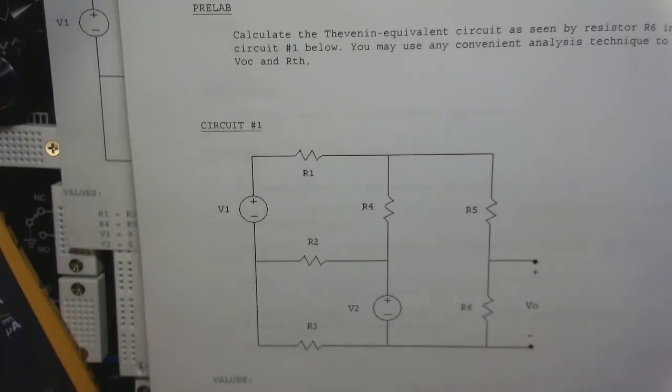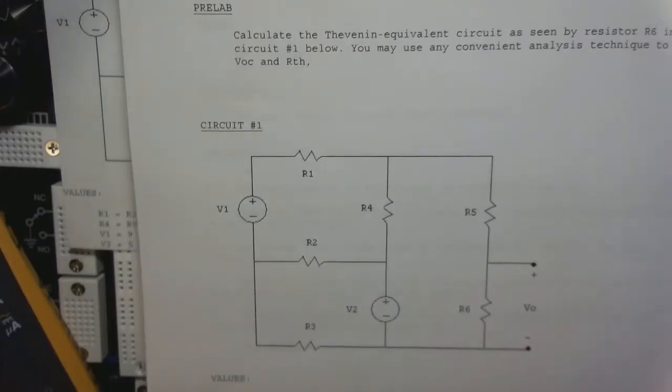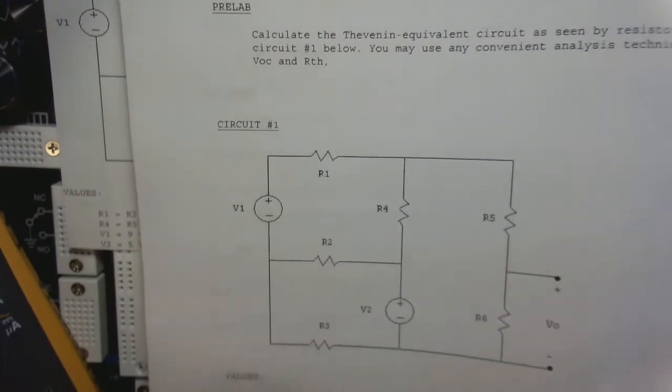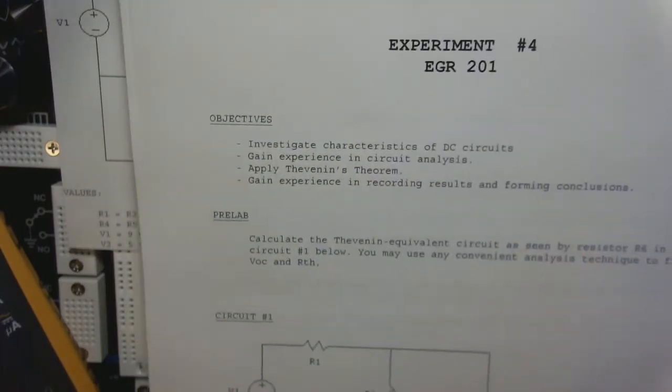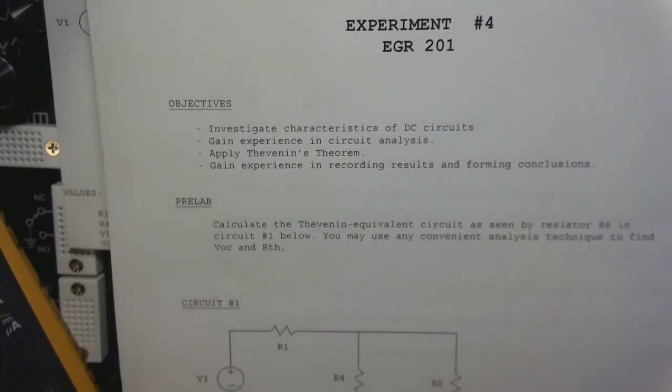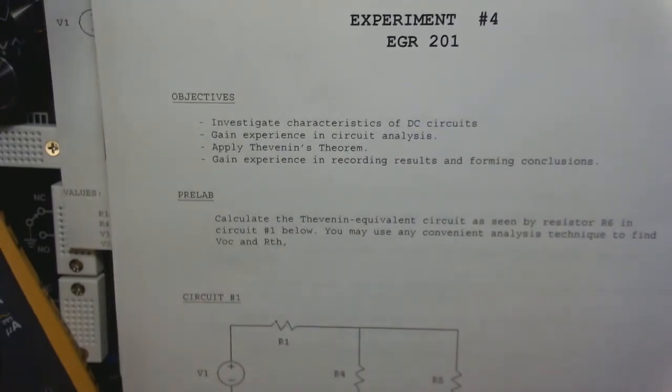I'm going to switch camera views on you, and we'll get into looking at the circuit and so forth. So we'll hop over here. This may be a little hard to read, but you'll have this in hard copy at your disposal. Like I said, laboratory number 4. And this is one that has a pre-lab.